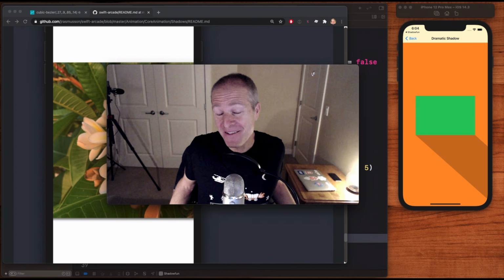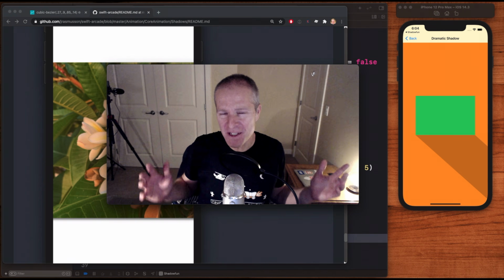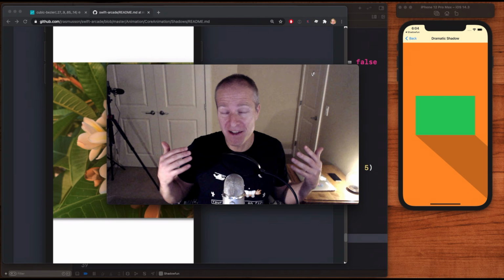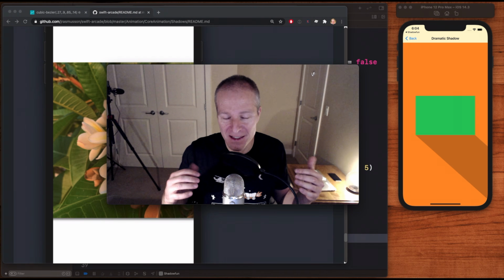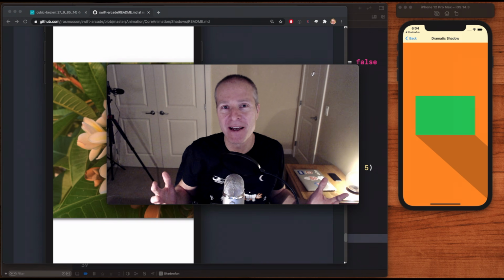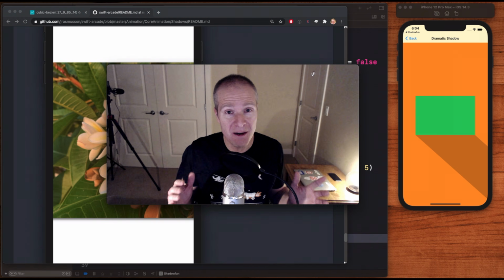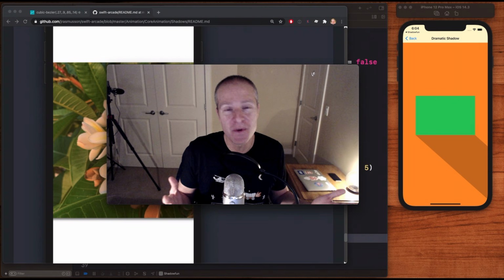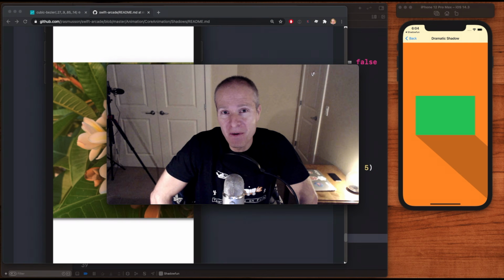All right, well, there you have it, the world of shadows. These things really confused me at first, but once I started playing with them, laying them out, working through all the gotchas like viewDidAppear and the clipping, they're not that bad. And they're really cool. You can get a lot with a nice simple shadow coming down to the right, or you can do a lot more complex things like we saw here. So do check out the repo, do play with these things.